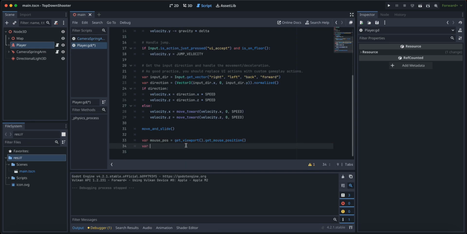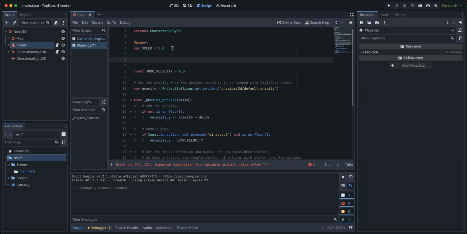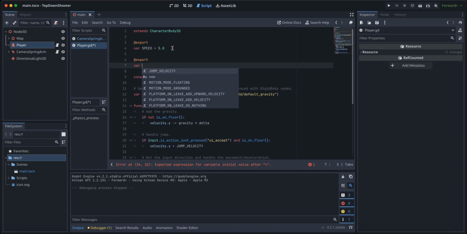Now let's get the origin of our raycast. So we are going to say ray is equal to, and actually let's get our camera here. So export var camera of type camera 3D.